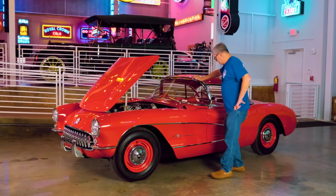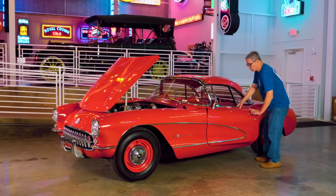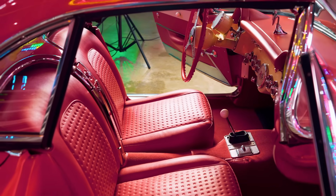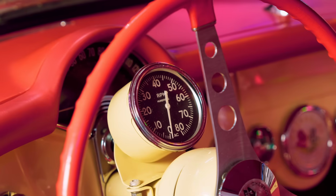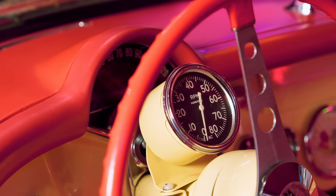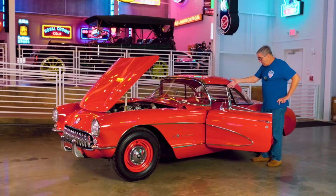But as we go down the side of the car, we'll see that this is a beautifully restored car. And just nice. The doors open and shut very beautifully. And of course, the Corvette had a standard tachometer located down low in the bottom of the instrument panel. But on the airbox cars, they had an external tach right here that went to 8,000 RPM. So that's correct and very rare, present and accounted for.